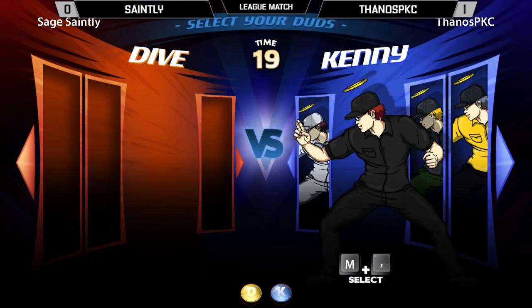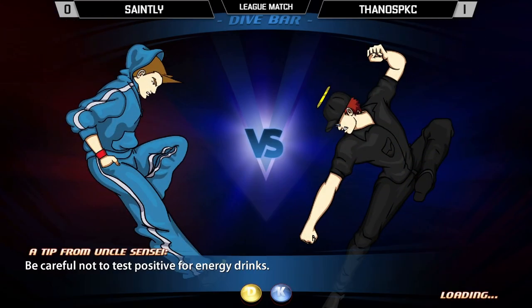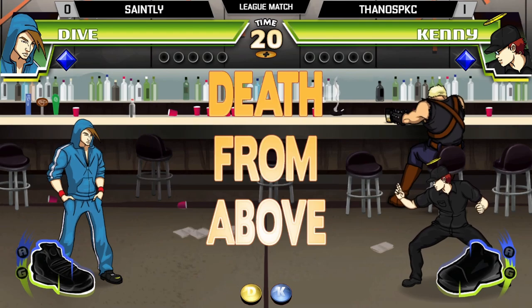I'm sticking with the kick gem. There's only certain players or certain characters that I want to go dive gem against, like Baz and Shoals. I'm trying to think of who else, but most of the time I want to go kick gem so I can build that meter well with Kenny.